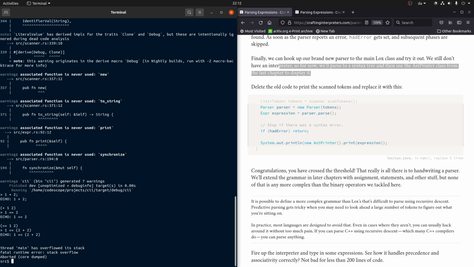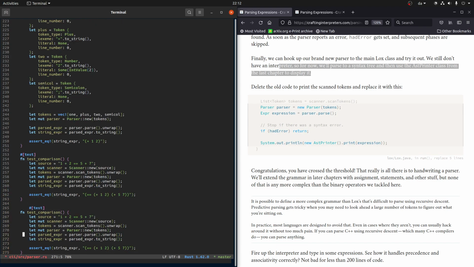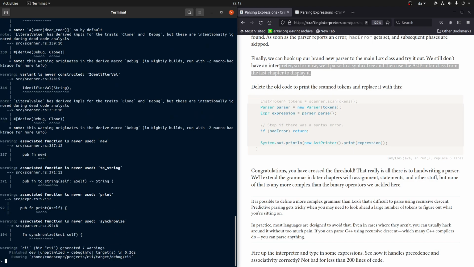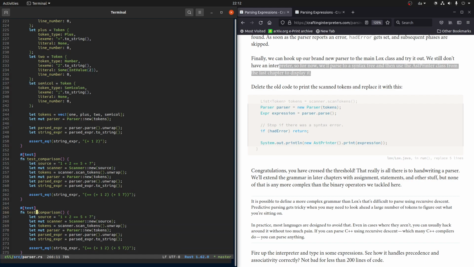And it was with a stack overflow. So obviously we need that case in a test. This I can do, so that's very good. So test equality with paren.